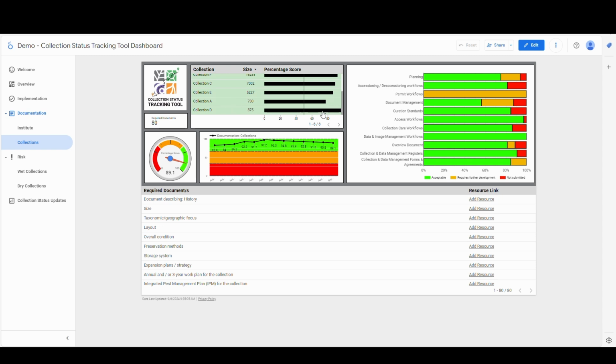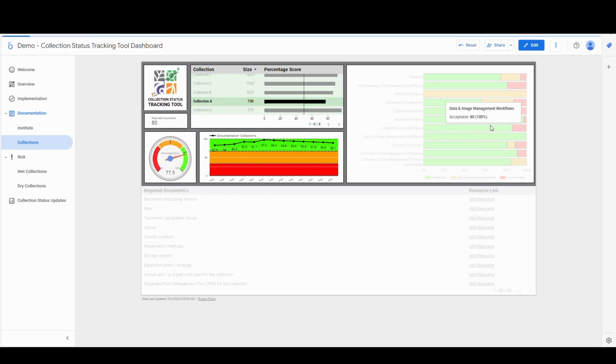I think we made changes to collection A, and you see that it's gone down to 77. Here you will also see that when you do make updates to a single collection, that affects the overall collection. We've lost a percentage here, for example. So the updates are quite fast.